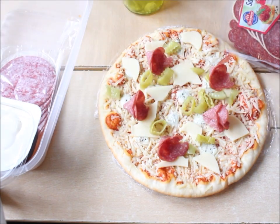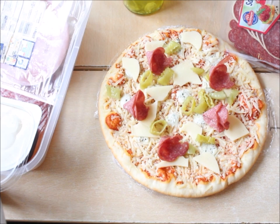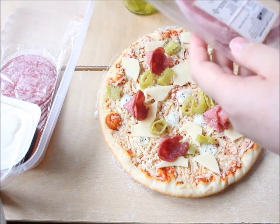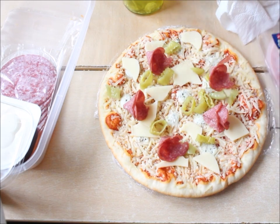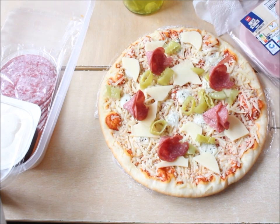Yeah, let's put a bit of this stuff on it. Excuse me for a second, I have to wipe my fingers. If you rip this sausage, it's getting quite oily. I should play Italian music, maybe I put something in here from the YouTube audio library, not from the radio, because then I'm getting a copyright strike and the copyright police knocks on my door. When they knock on your door, you know you're screwed.